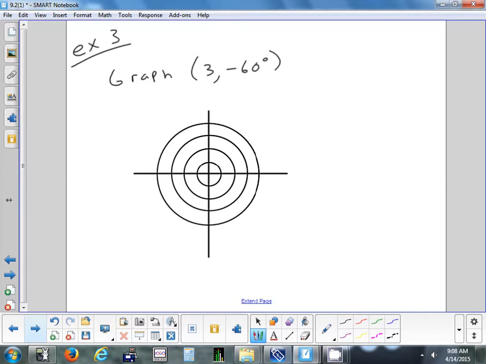Okay. All right, so let's try this one. This time it's a positive radius, negative angle. Okay, Tahina, which way would I go this time? To the right. Yep, to the right, how many? 3. So we can go right 3. And then from there, Michael, I'm going to go 60 degrees which way? Clockwise. Clockwise, good. So if I went right there, it would be 45, a little bit more, 60. So it's about 2/3 of the way towards the negative part of the y-axis. Any question on that one?